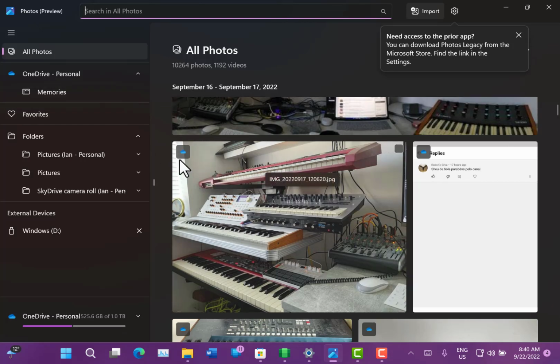But when you click on a photo, you notice here you've got the icon showing you the type of photo, so it's a local photo or a cloud photo. And you've got the menus down here showing you the locations of them, so it's a bit clearer where they are now. They're in OneDrive, they're on the local machine, they could be on an external drive, so you can see that now. And also it shows you how much space you've got in your OneDrive now, which is pretty good.